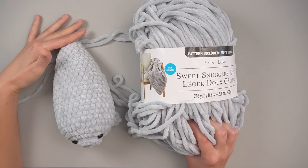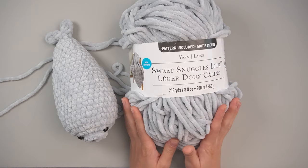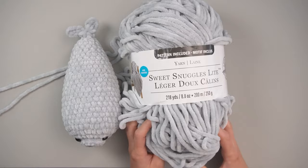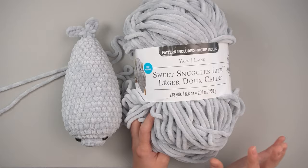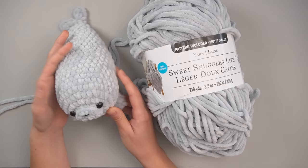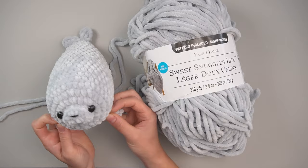So you don't even need a full skein of yarn. I have so much left after making one whole thing. You could definitely get two out of this, but probably three. I don't know. Maybe I'll let you know at the end. Maybe I'll forget, who knows. But you definitely don't need more than one. This is a very small project, so it's kind of like a stash buster, I guess. Or you can use the small baby seal as your stash buster. But you definitely don't need a ton of yarn.